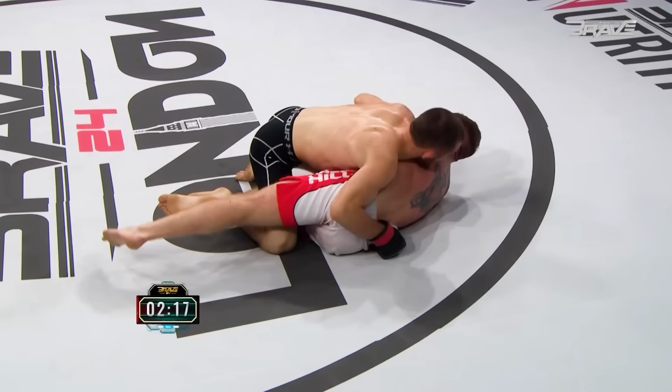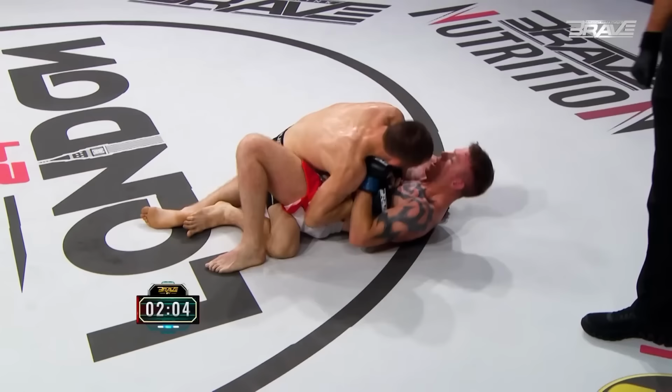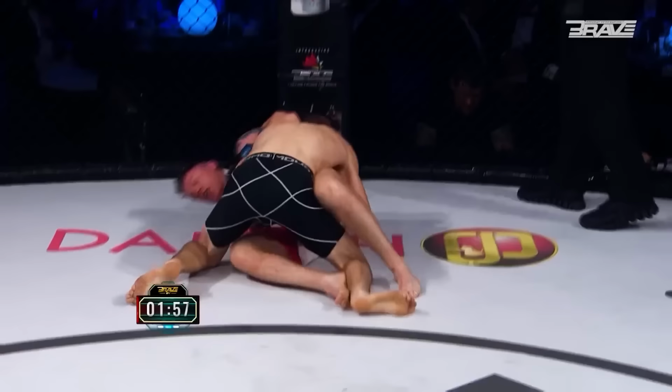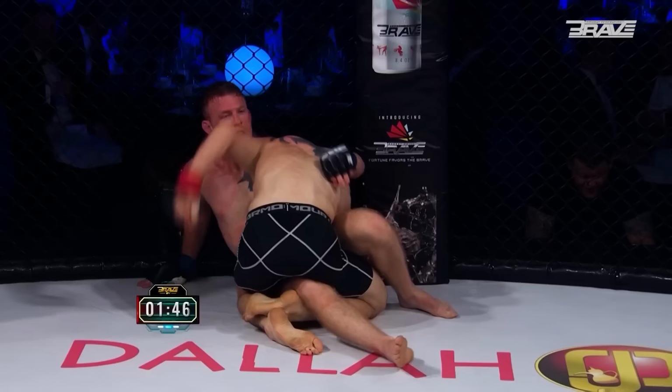He's doing the right thing by turning to one hip and trying to slide out, create a little bit of distance, even retain guard. I'd like to see him be a little bit more active with the hips, maybe get that foot on the hip of Magomedov, push away to create a little bit of distance. Magomedov, although he's in a good control position, hasn't thrown much shots down on top of Cleary. He's purely been grappling, purely trying to scoot his hips to get back to the cage. He needs to be careful of giving up that back like as he did in the first round, but good work by the Irishman to get it back to the cage wall here.